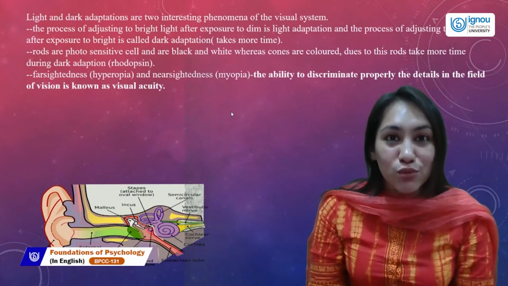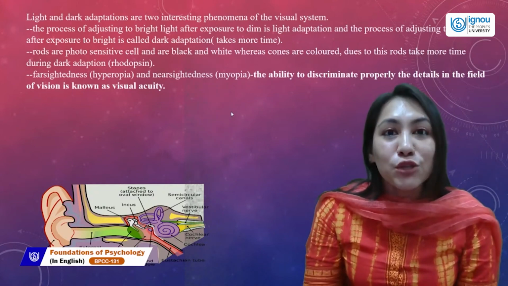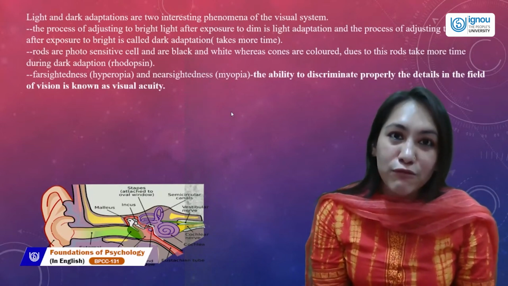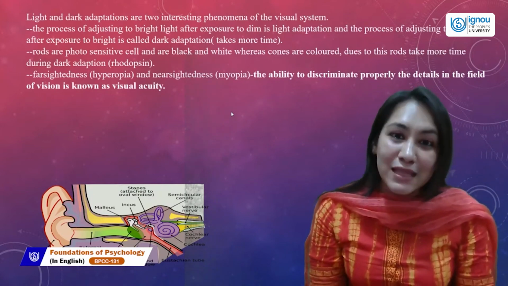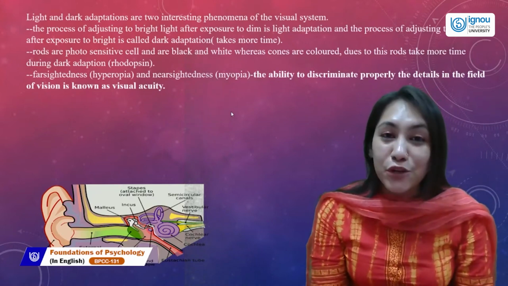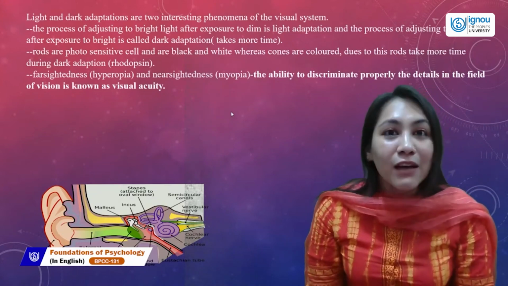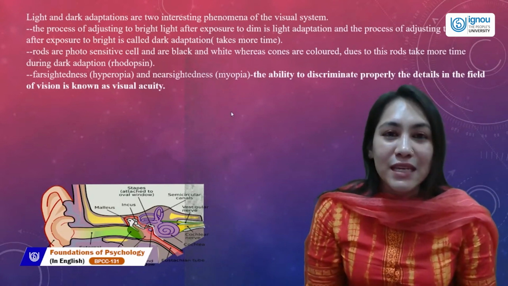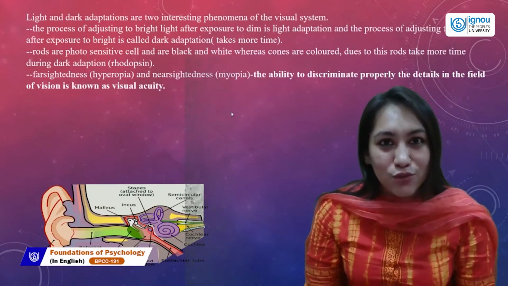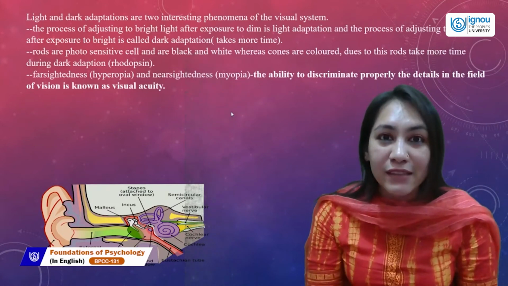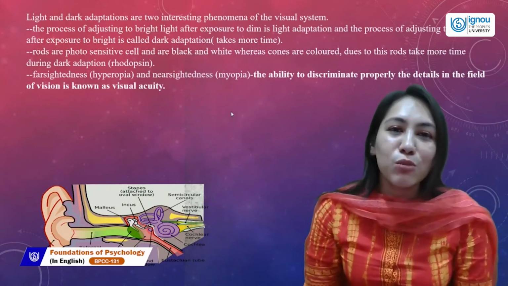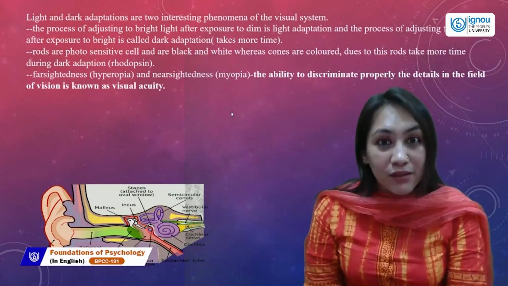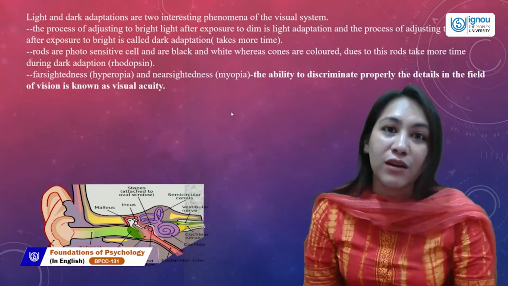The reason is, as you move from a darker area to a lighter area, the rods, the cells responsible for your reception of black and white, and the cones, responsible for color, are able to adapt, but the rods take time. The rods take time to get bleached. So as soon as you move from a darker area to a lighter area, bleaching happens. It will take almost 1 minute or 45 seconds for us. Light adaptation is rather quicker in comparison to dark adaptation.